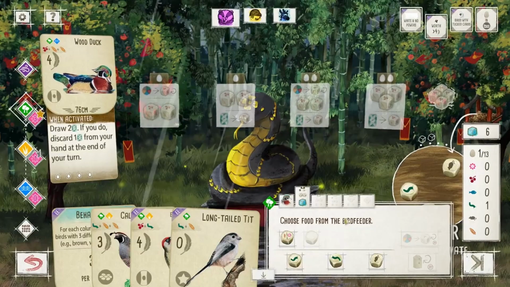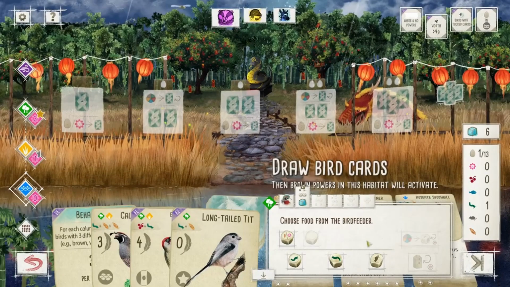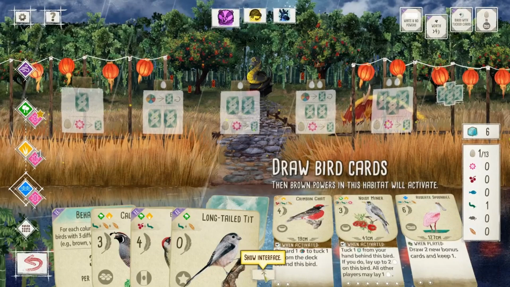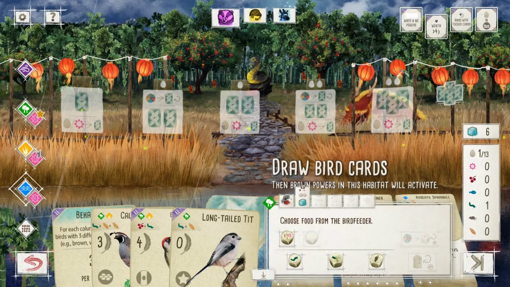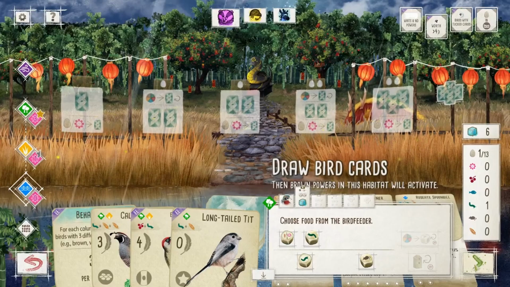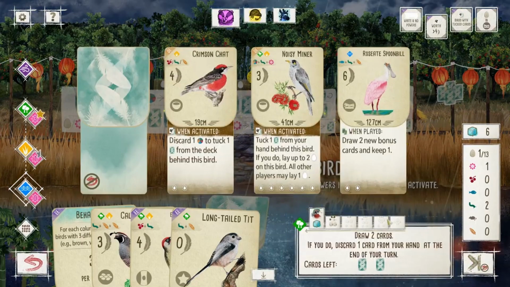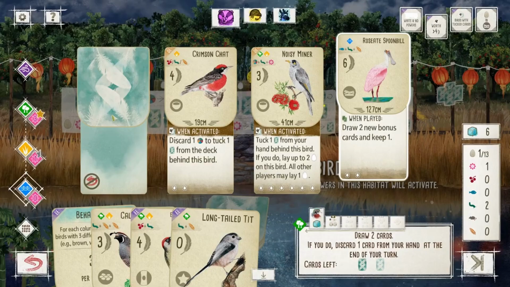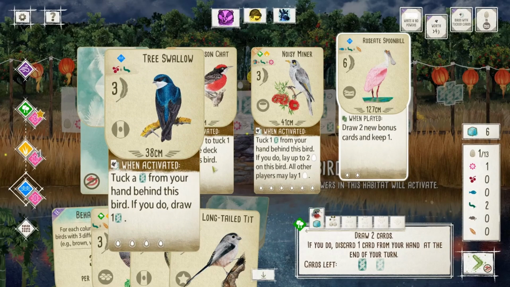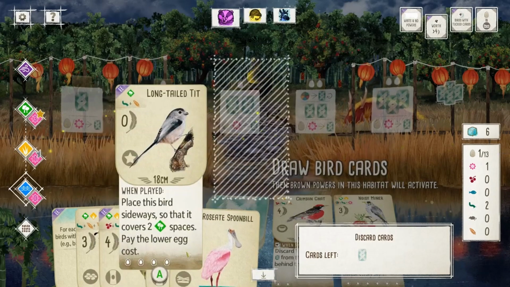So let's get the wild. What does the spoonbill eat? Fish, worms, and wheat. So we'll get that and that. We will grab the spoonbill. We'll grab a rando. Tuck and draw. We're gonna have to put a bird back anyway.